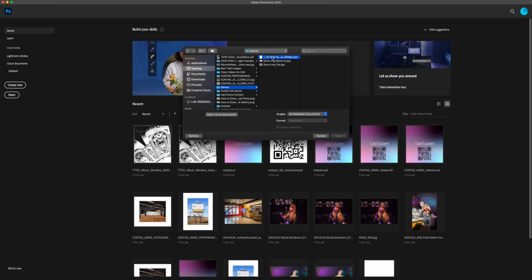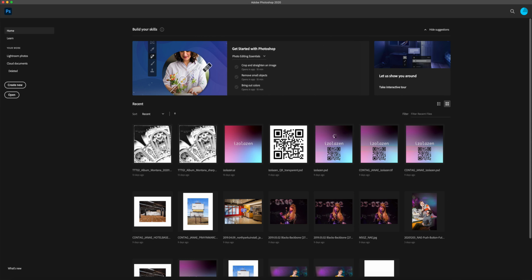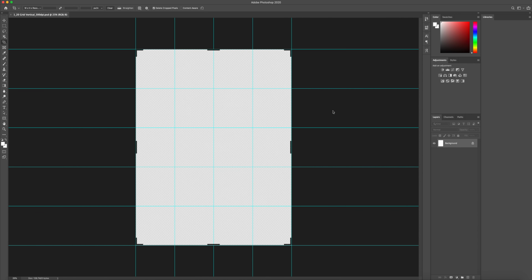So I'm going to open the 1 in 20 grid vertical 300 DPI PSD. And so I can go ahead and do that through the open window.